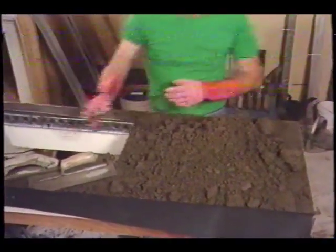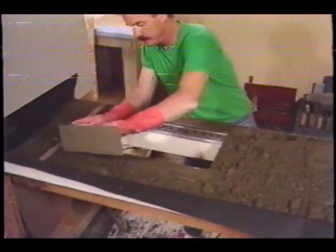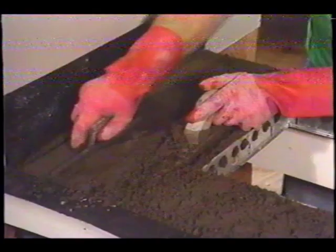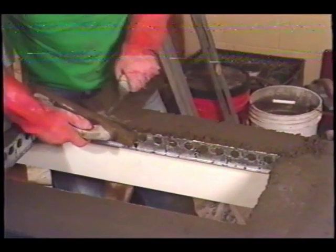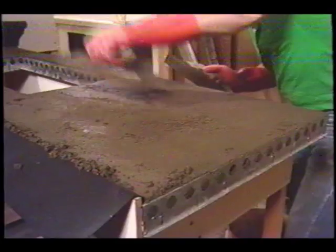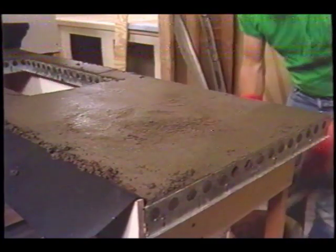Now I'll just pack this about a half inch higher than the bed and then I can screed everything off. You can see here that to keep the float strip from getting bumped out of position, I'm using the sawed-off wood float again. Now, because of the moisture content of deck mud, it's really important for the success of the setting bed that you ram the entire surface as hard as you can, pack the mud together.